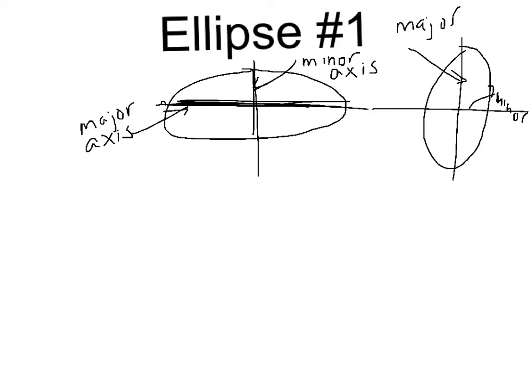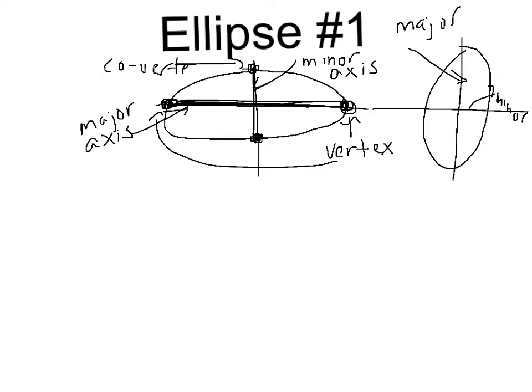At the ends of your major axis, those are vertices. That's a vertex. Both of those are a vertex. At the end of the minor axis, you have co-vertices. And then here in between, or as you near the vertex, you have these 2 points, one of which is called a focus. When you look at the plural, it's foci. So those are 2 points, and we're going to determine more about those here in just a minute.